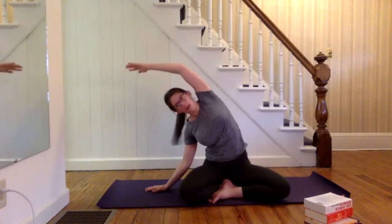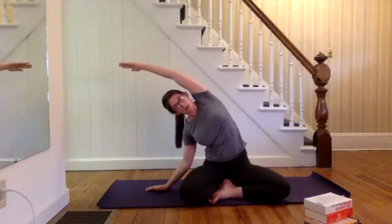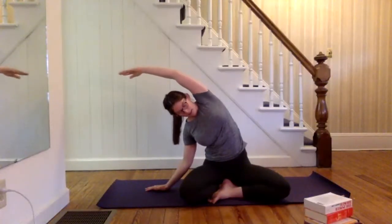Take 2 more breaths here. Inhale, fill up. Exhale, reach a little longer. Inhale. Exhale out all the way, and then use your inhale to lift back up. Now left hand down, right arm up and over.